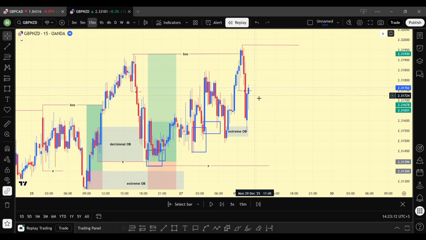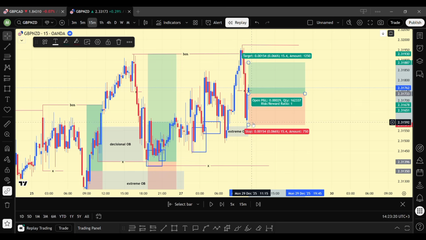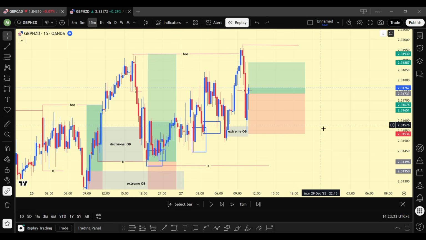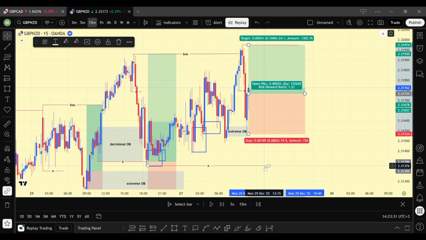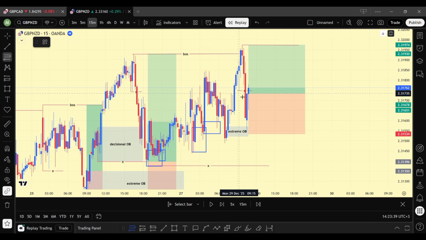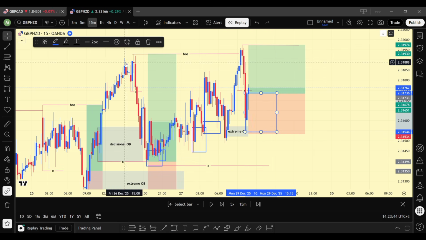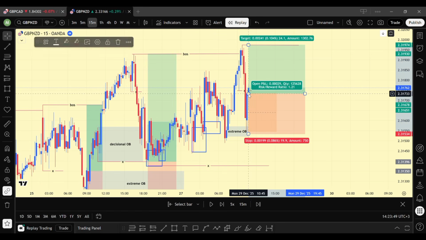So the M5 extreme OB, and price is giving that reaction. That reaction is very big. Anyway, if I am to enter, probably I'll enter based on that stop loss, of course, there. And if I am to target here, this will give me a small risk reward. Of course, this is not even the safer, because you can see this is the major inducement. Price can decide to fail this extreme OB. Anyway, let me try to take the entry based off the 50% of this. All right, so I'll be entering based on the 50% of this one here.